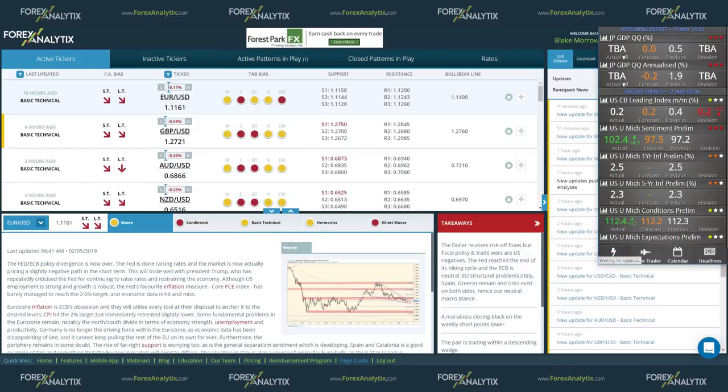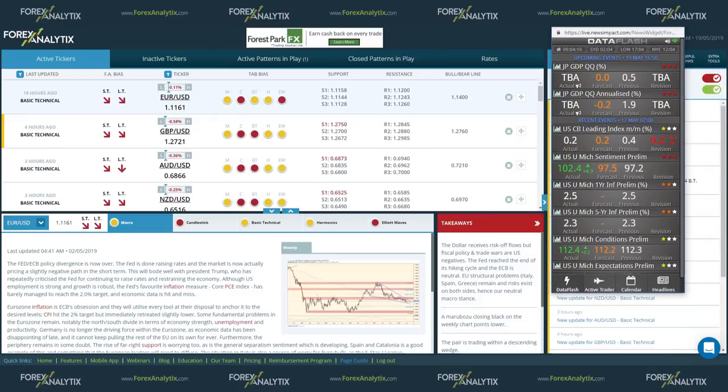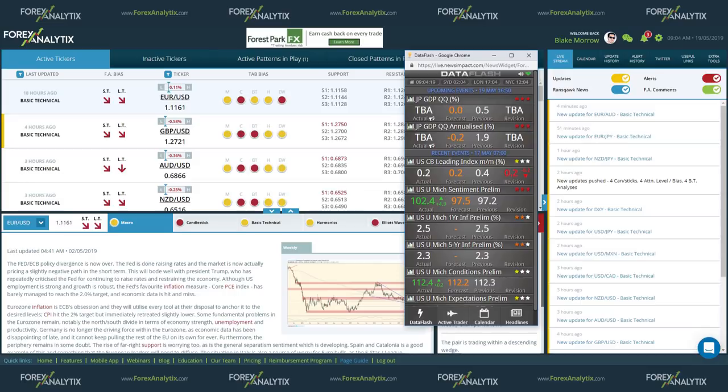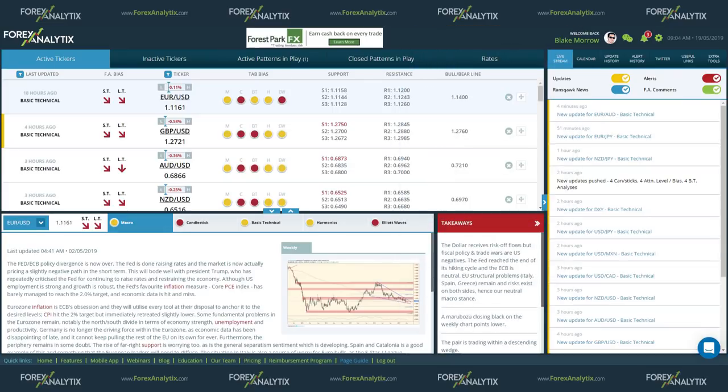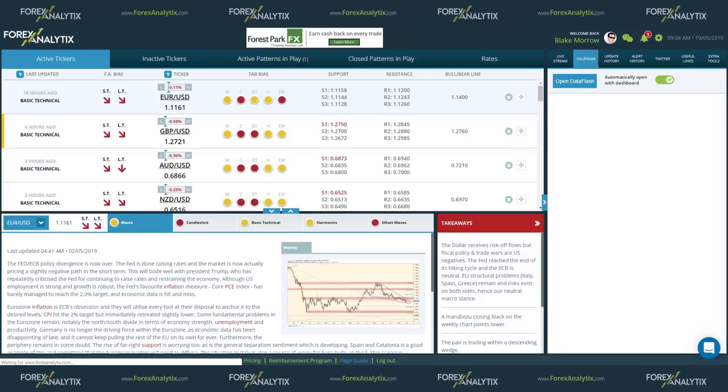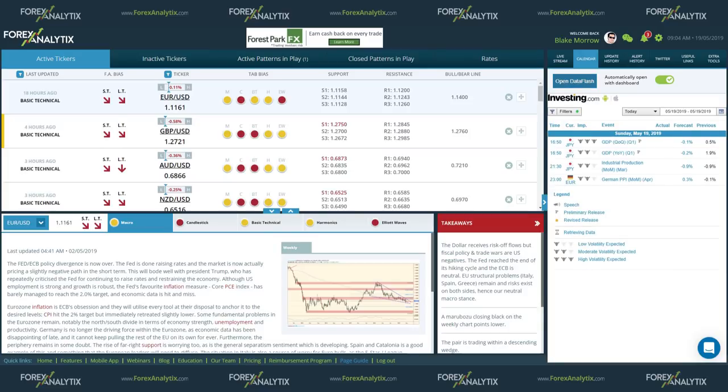Before I mention that, you might have noticed this data flash, this little pop-up here. This is a new feature that we've added to Forex Analytics, and this is actually a window that is a pop-out, and you can put it anywhere. I'm going to go ahead and move it out of the way. But if you haven't figured this out already, for those of you that use Forex Analytics, you know we're always adding new features and tweaking things and making things even better for the individual trader experience. So this way you don't have to have anything else on your screen but your trading platform and your live charts. So hope you enjoy that data flash. It's actually a really cool feature that we've added. It's on these tabs, but we have it where it opens up separately, so you can move that tab around.